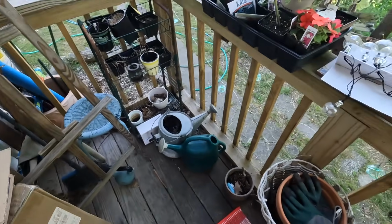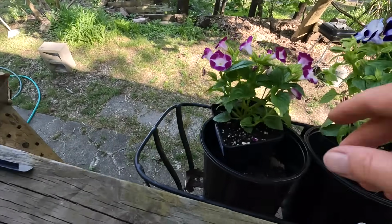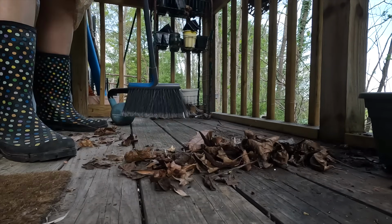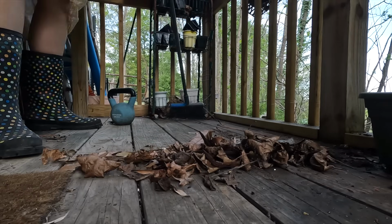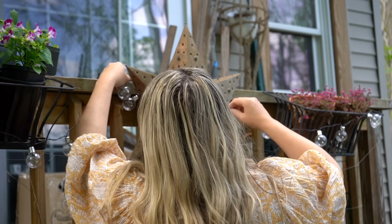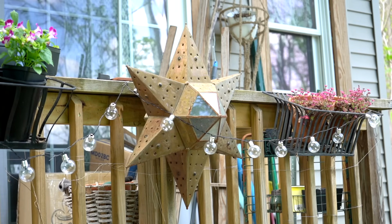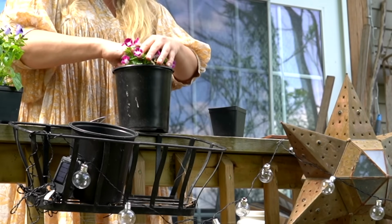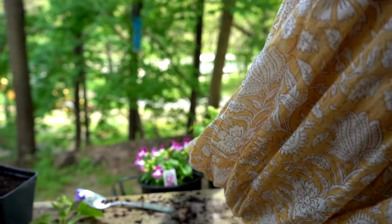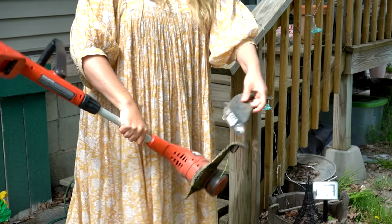Yikes, what a mess. And I just got these cute little flowers I'm gonna put in. I have been putting off cleaning up this little deck. I don't know why, because it makes such a big difference to walk in and out of your house, and the space is pretty. So of course the first thing I was going to do was hang up some lights and put in some pretty flowers. Not the thing I was really supposed to be doing, but that's okay, because once you have beautiful flowers there, it's much easier to get the hard tasks done.